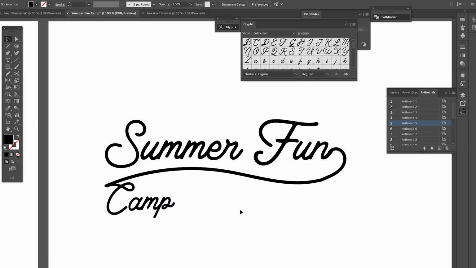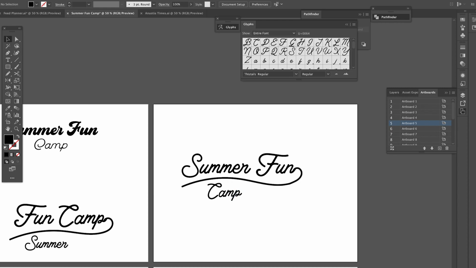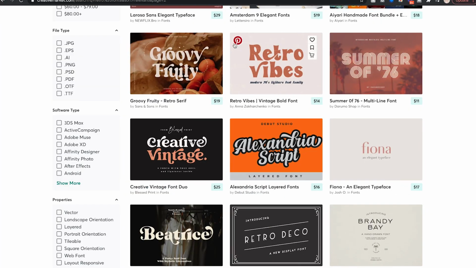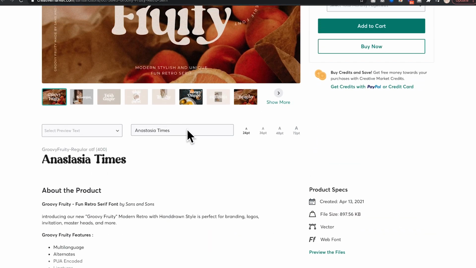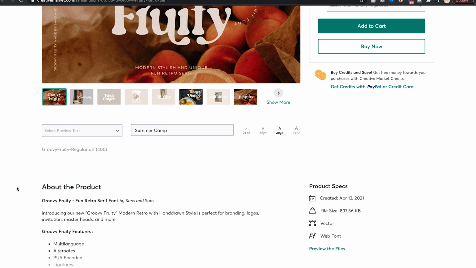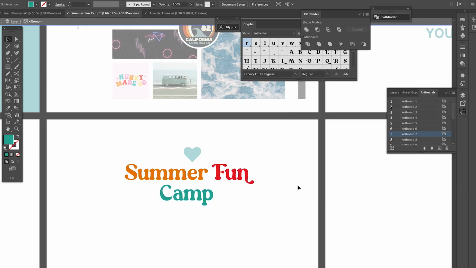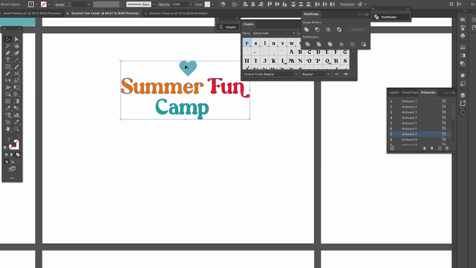After playing around with this concept for a long time, I felt like it just wasn't the right concept or font for the brand. So I ended back up on Creative Market and did end up purchasing this groovy, fruity font because I felt like it had more of the vibe and style my client is aiming for with their brand identity. After I installed this font, I felt like I had a better idea of the direction I wanted to head in and decided to go ahead and start working with some color.